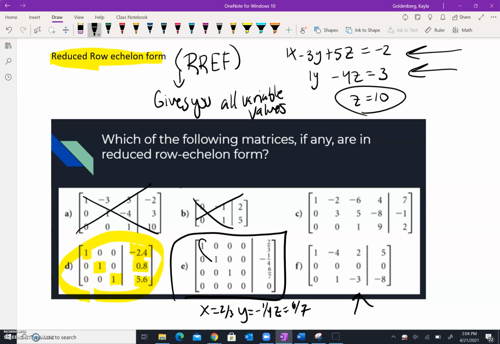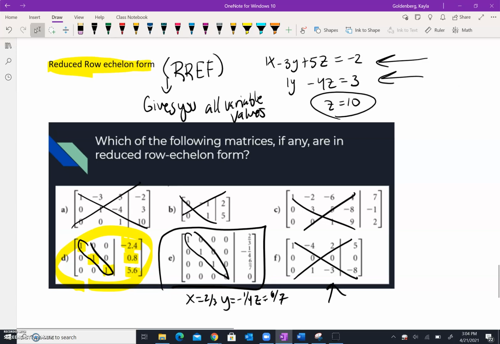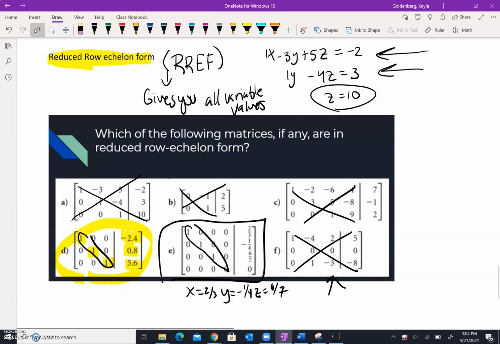We're kind of looking for all ones surrounded by zeros. You're kind of seeing that pattern there. Ones surrounded by zeros. I'm not seeing that here. I'm not seeing that here. That's going to involve some work. So this is how your calculator will tell you an answer to a system, right? It will give it to you in this form. So that's why we need to know how to read it.